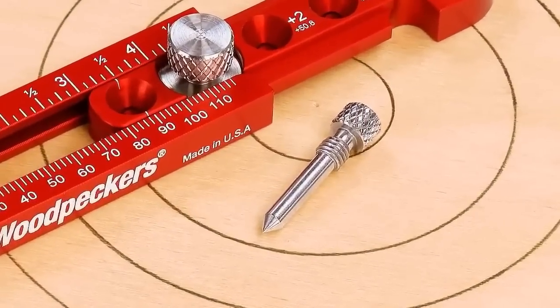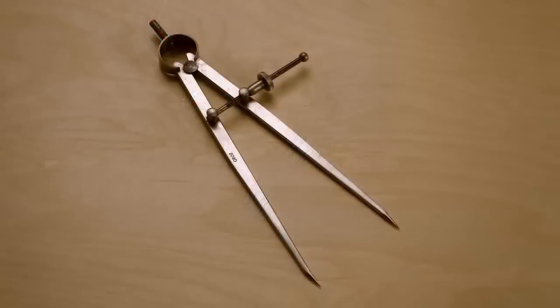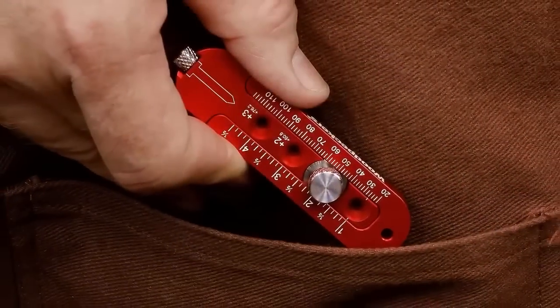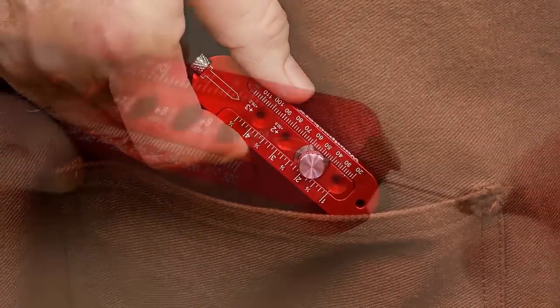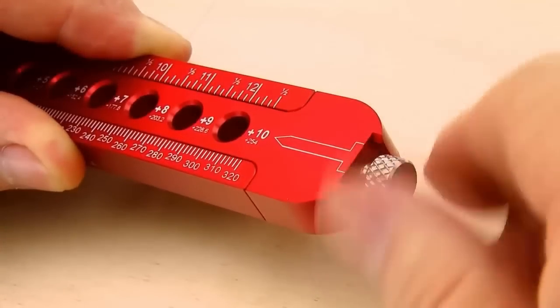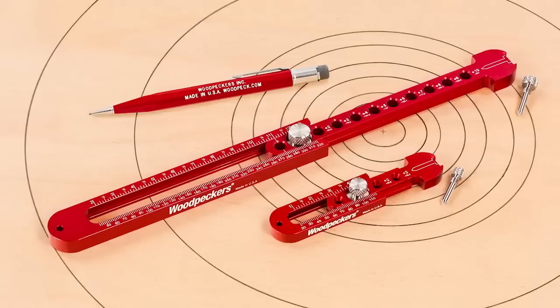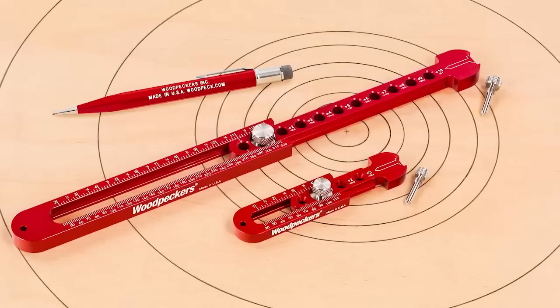Another point of our new compass design is the point. Unlike the common divider style compass with its pin sharp centering point, you can tote our pocket compass in your shop apron without feeling like a pincushion. When not in use, the stainless steel centering point securely stores in the compass body, keeping you out of harm's way. We make our quality pocket compass in two sizes for drawing a wide range of circle diameters.